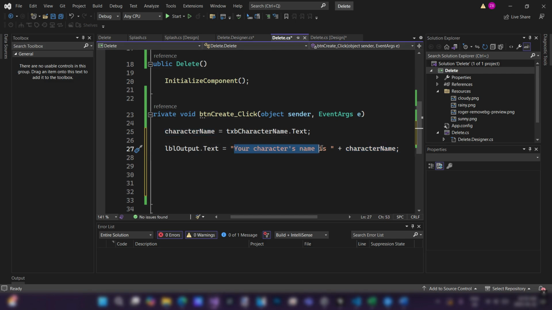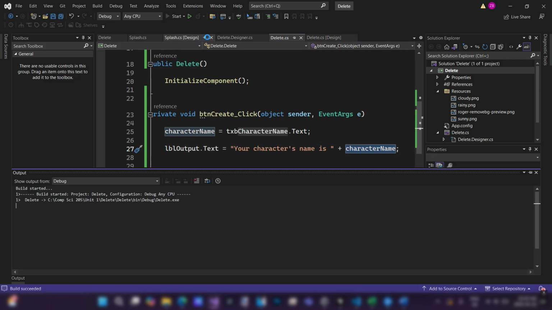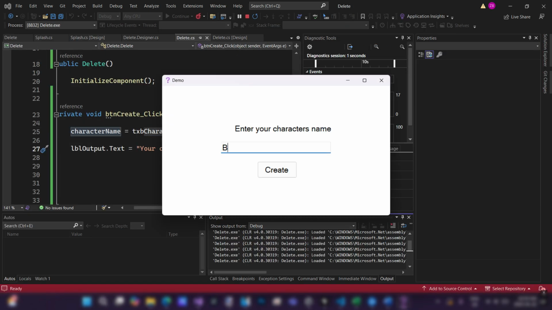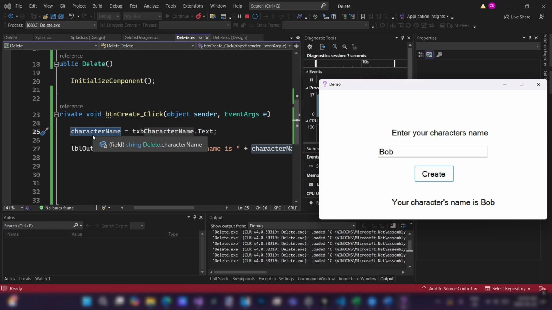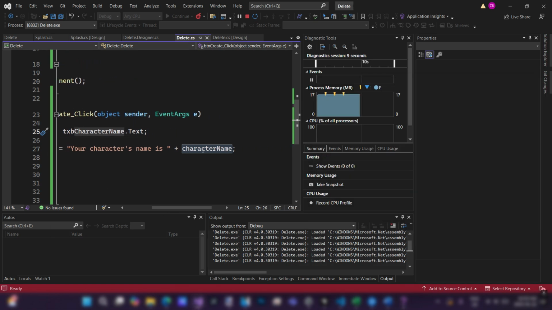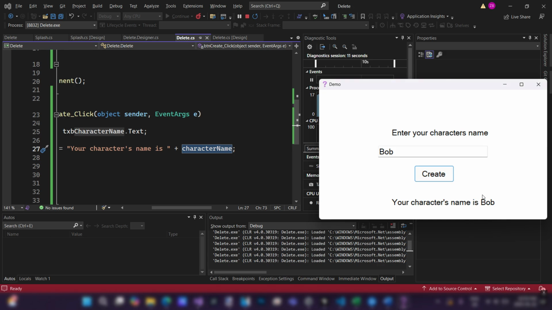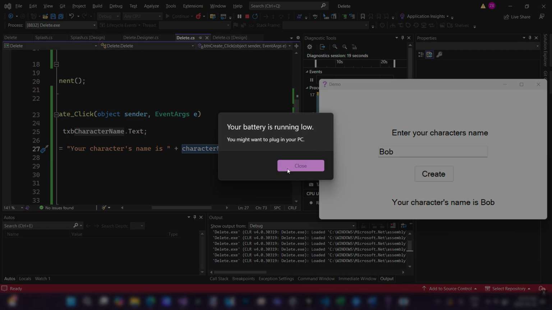So when I say your character's name is, and I attach the variable name, whatever name they choose will pop up here. So when I put Bob and I click the button, I'm storing Bob in the variable, and then I'm also showing the variable's value, which is right here, Bob. And the beauty of that is this solves the solution for any name that they choose.